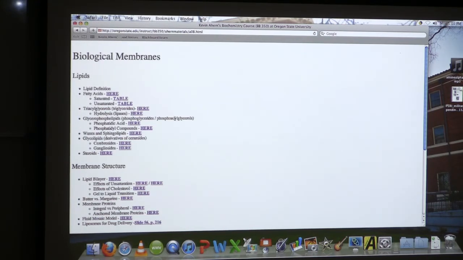So tri means three. Acyl means three acyl groups. Triacylglycerol means three acyl groups on glycerol. Well, glycerol is 3 carbons, meaning each carbon has an acyl group. An acyl group is a fatty acid. So 3 fatty acids on a glycerol is what makes a fat or an oil, depending upon whether it's liquid at room temperature or solid at room temperature. A lot of nomenclature, but the pieces of the names should tell you what's in them. Anything else on this?